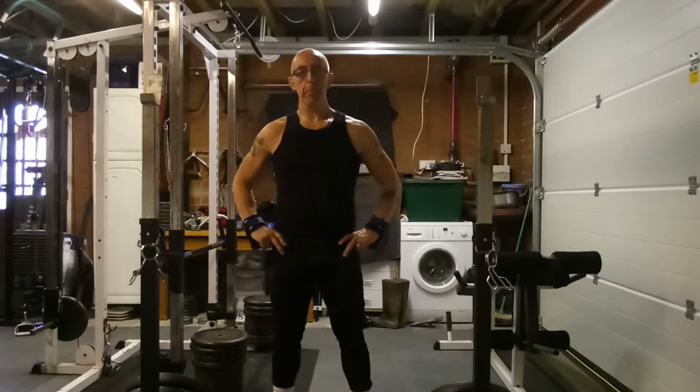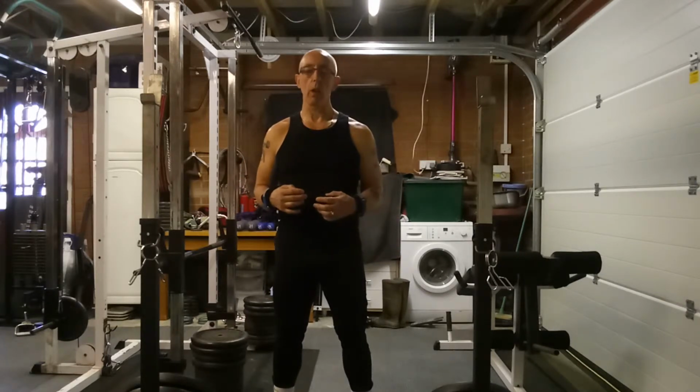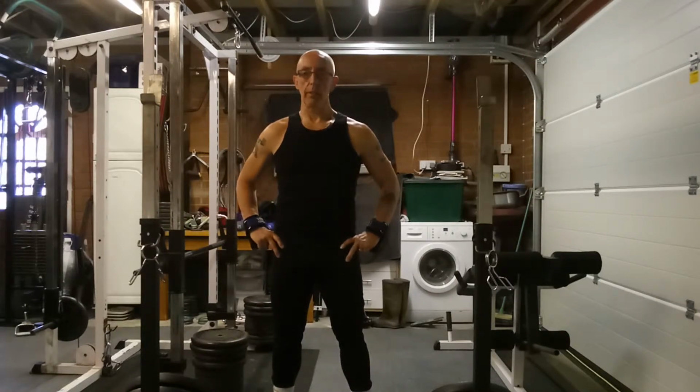This is part 2 of the stretching video I wanted to do. As I said in part 1, if I did the whole one together it would be quite long, so I've split it into 2. First one was lower body, this one is upper body, and there's not as much involvement in this one. What I wanted to show you is most upper body stretches are going to involve your shoulders.